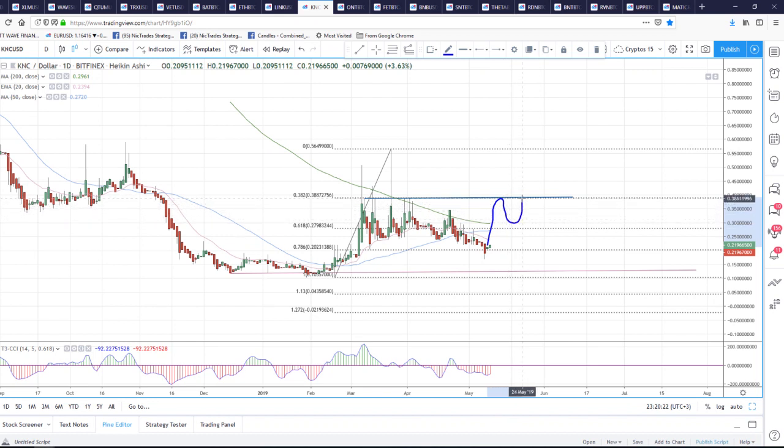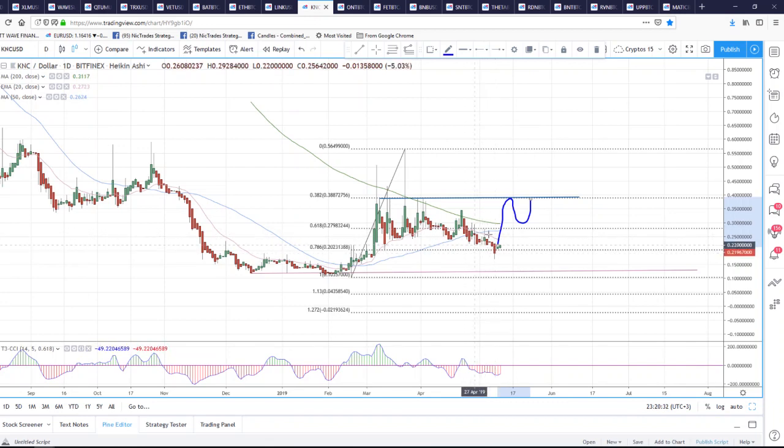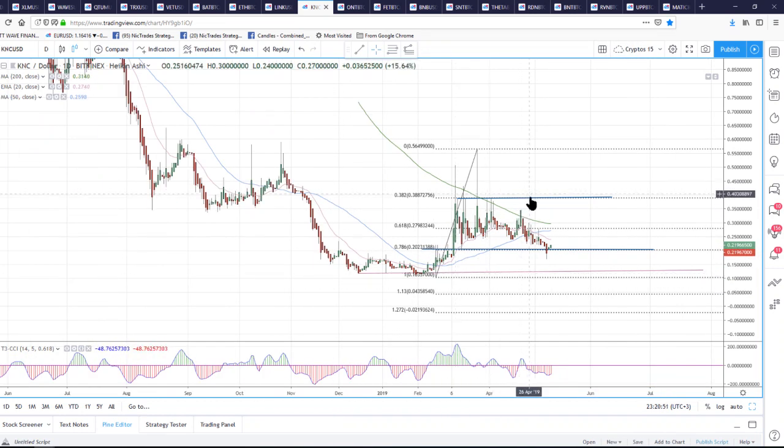So then we'd be looking for this. Let's see. Okay. Otherwise, look, flat, bunched up moving averages means there's no trend. There's a sideways trend. So there's no trend against the US dollar, and we're in a death dive against Bitcoin. So KNC, no reason to buy this yet at all, unless we break out of this sideways range. Sorry, not better news than that one.